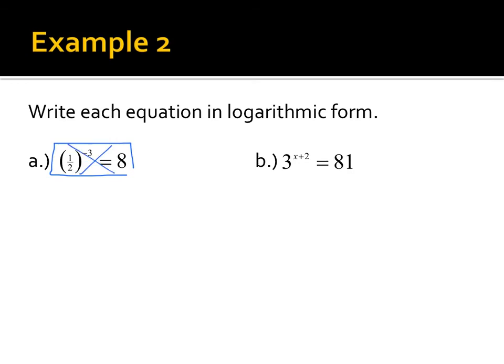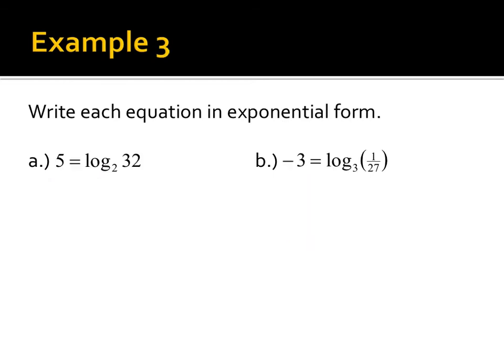Okay, so how do we do this? Well, here, the log form. So here we have log, the base is 3, the input's 81, and the output's x plus 2. And so this is how you write equations in logarithmic form. So now let's try to go the other way. I'm going to give you equations in logarithmic form, and I want you to write it in exponential form. So we'll start with these two.